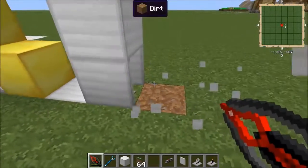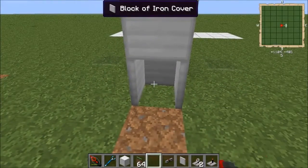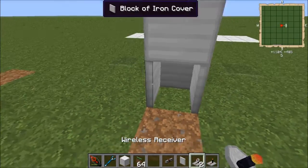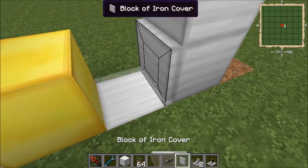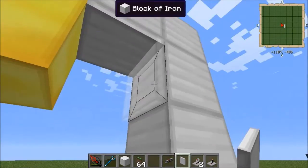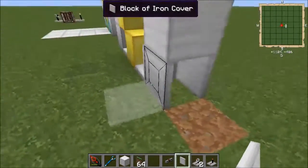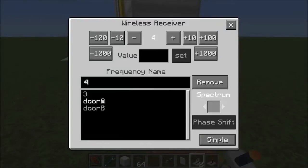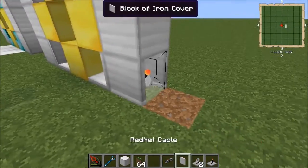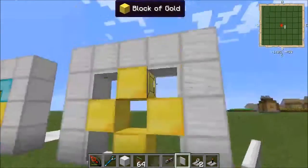As you see, if you haven't got a wall there, you do need that, just so that's got somewhere to sit against. So break that one, put that one back. Let's keep it tidy. We'll put them ones back as well, and put that back there, put that back to 4, and cover it up again. There we go, back to how it was.